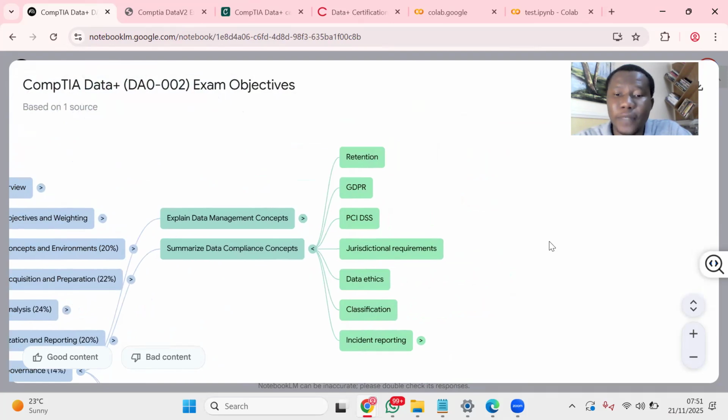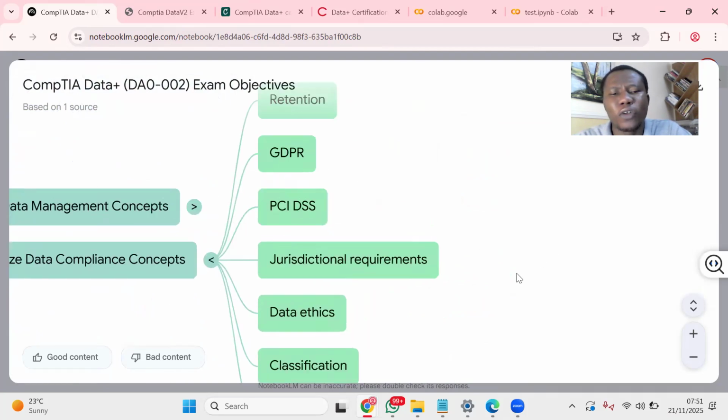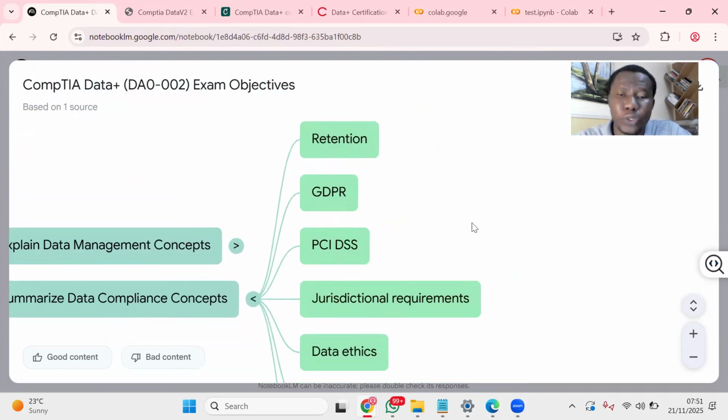Compliance is so key. You have a lot of requirements regarding data retention, which has to do with how long we should keep data. If you have an e-commerce data set or an employee data set, depending on your sector, whether you're in finance, healthcare, government, or a private company, you're going to have different retention policies.